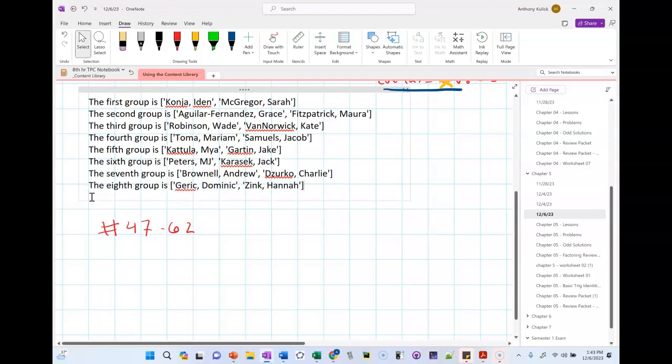Okay, so I would suggest getting up and moving so you can sit next to the person that you're partnered with. You should have your identity sheet out, at least one for the group. On top of the file cabinet, there are a bunch of them. You're welcome to another.